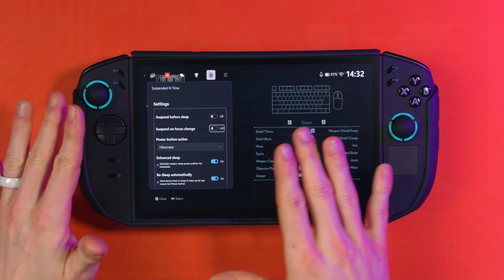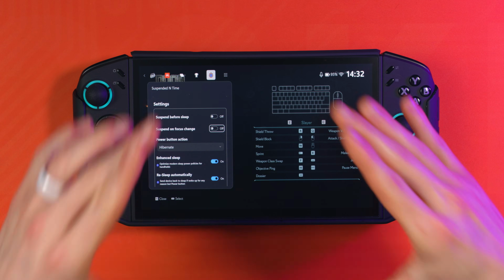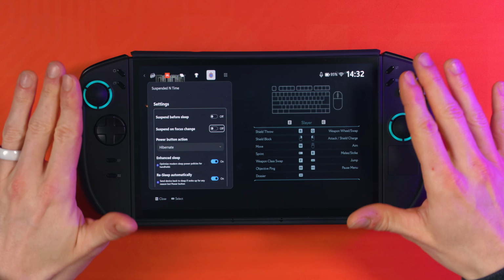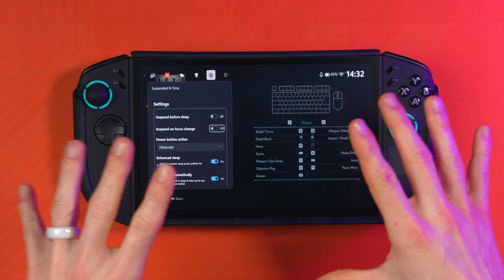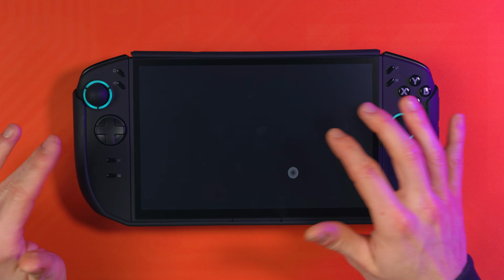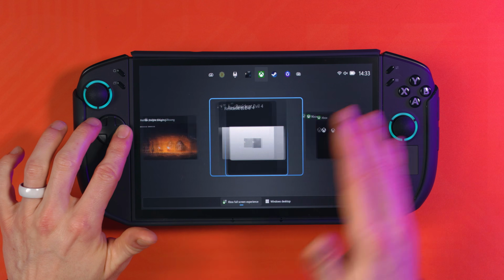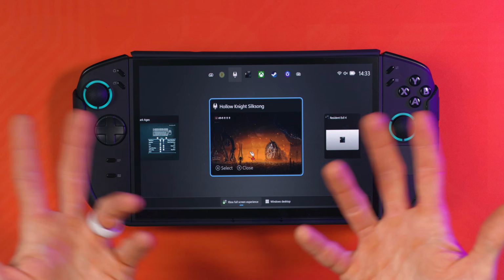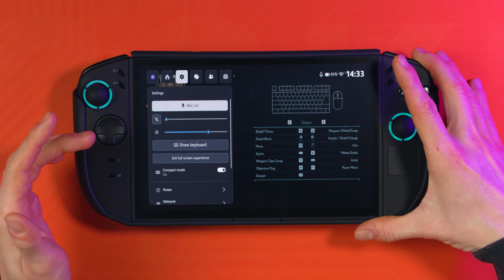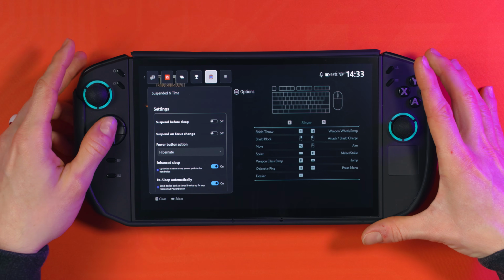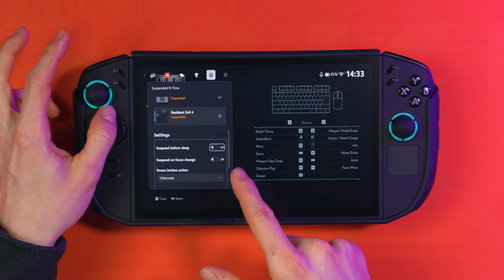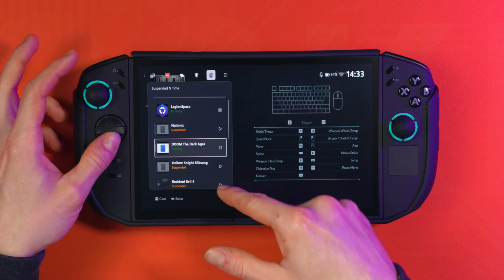Now for me, this is buggy. It didn't really work because anything that's not in view on your screen just immediately gets suspended, and it kind of balked my Xbox full screen experience. I couldn't really do the whole swipe up thing because it was just constantly trying to close everything. But you know, maybe that gets improved over time. I found it best to just run this without that. So I chose no, don't suspend on focus change. Let me manually do it via this little menu, right?